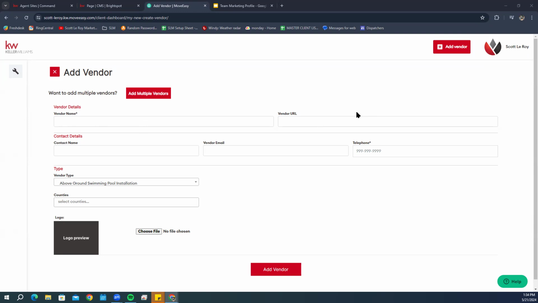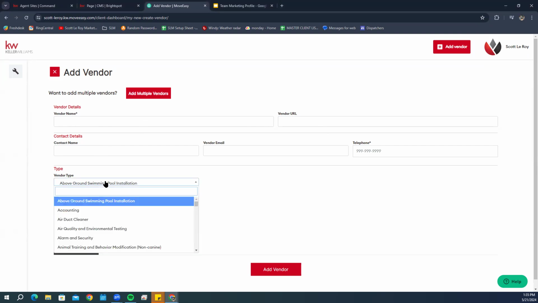If there's a specific contact name that you have for that certain vendor, you can enter their name, email address, and phone number. And then you will choose the vendor type. There's a long list, or if it's easier, you can just type in, say, pest control services.